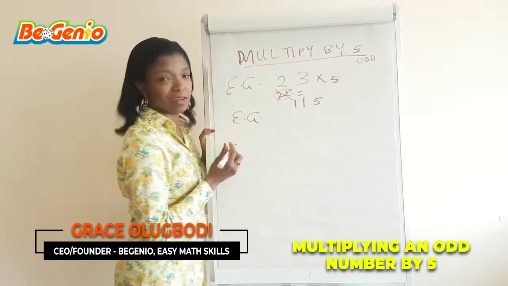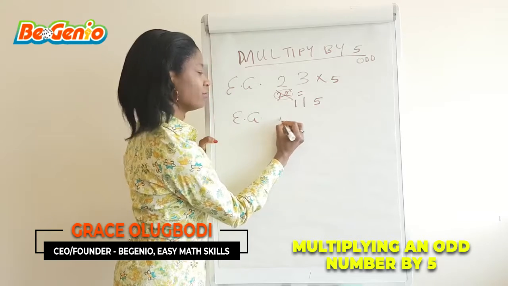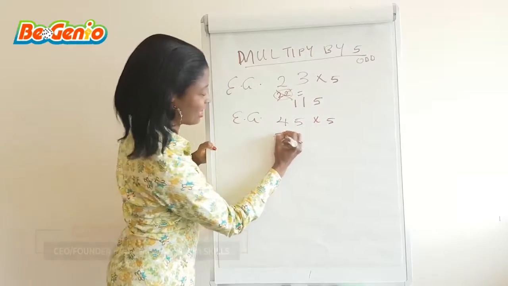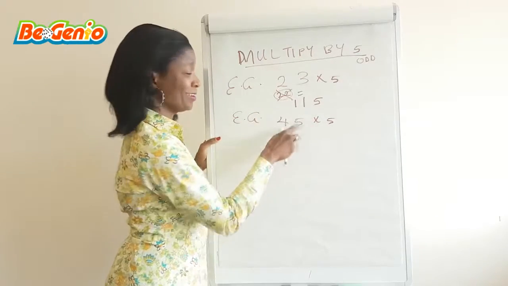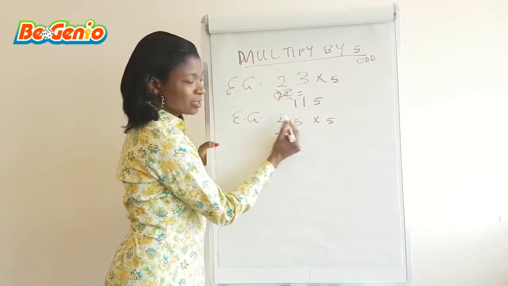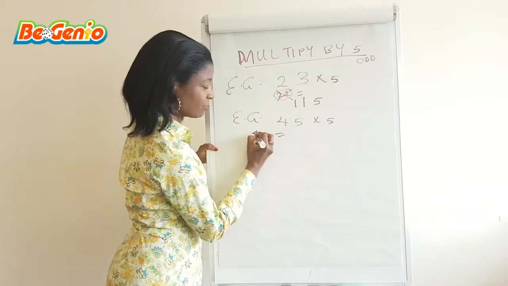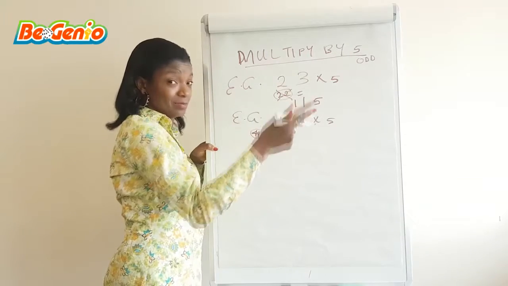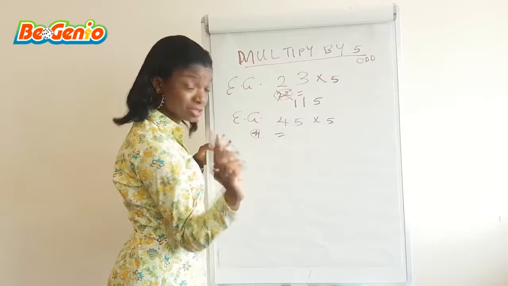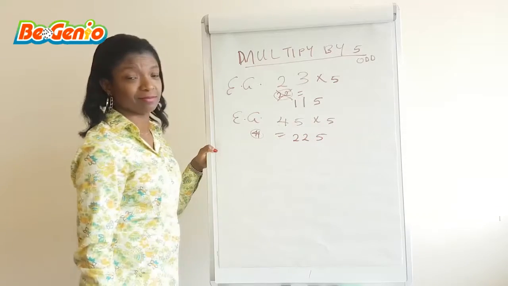So, another example. If you wanted to multiply, say, 45 by 5. I've actually just thought of another trick to multiply 45 by 5, but I wouldn't go into that now. I'll do it in another video. So again, take the number that's closest to 45, that's not more than 45. So what you want really is 44, not 46, because 46 is more than 45. Take 44, divide that by 2, you'd have 22, and then tag on a 5 at the end of it.